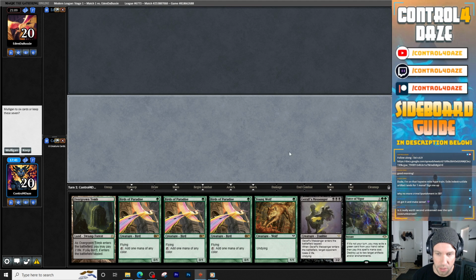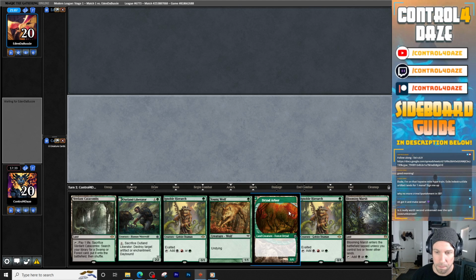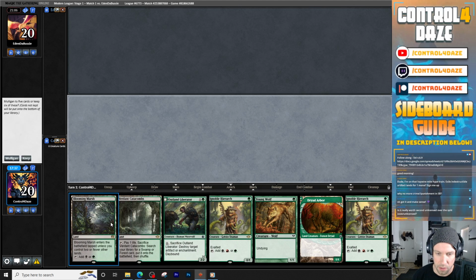This hand is a little bit sketchy. I think we mulligan this hand. This hand isn't great either, but I think it's a keep, and we get rid of the Dryad Arbor.